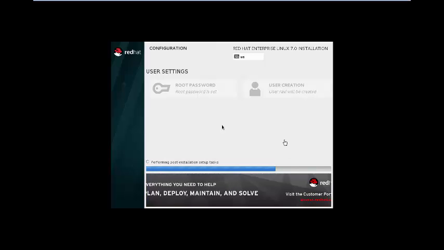Once the installation is completed, the machine will be rebooted automatically. So we need to wait. So we have specified in the Kickstart config. See, performing post installation setup task is still executing.